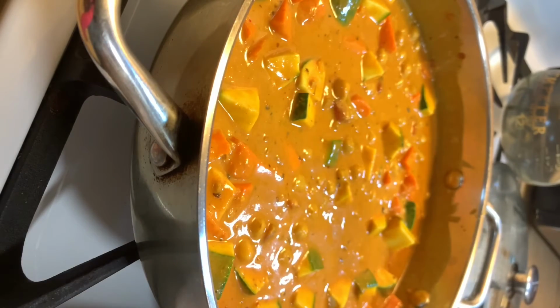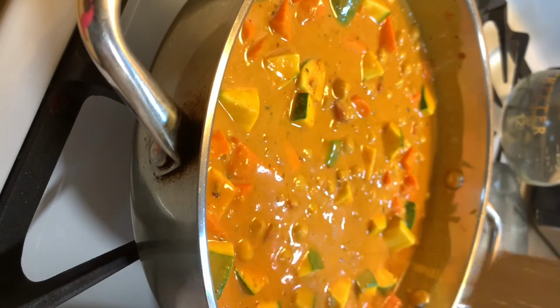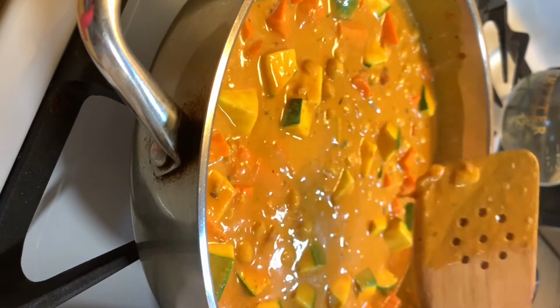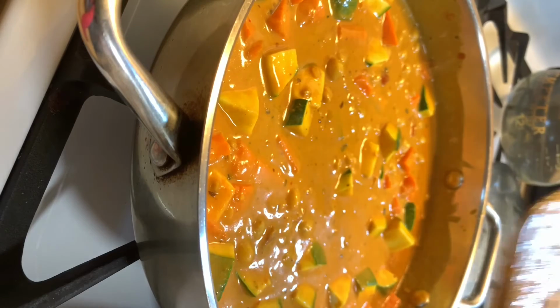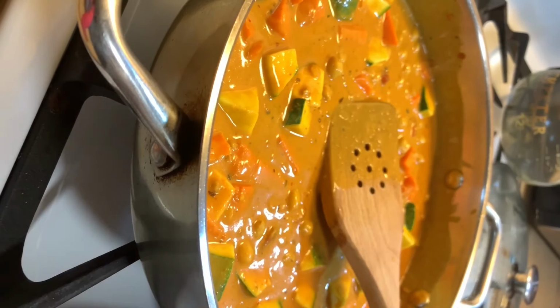Just mix it up. Get everything evenly spread out. Let everyone meet each other. And just create flawless taste. Okay, let me stop.